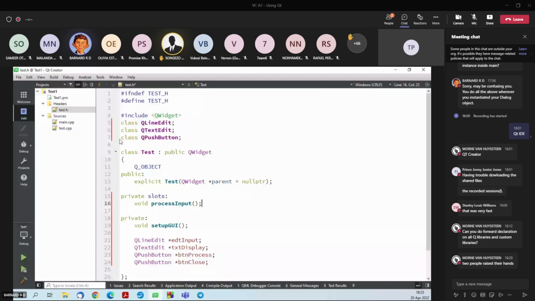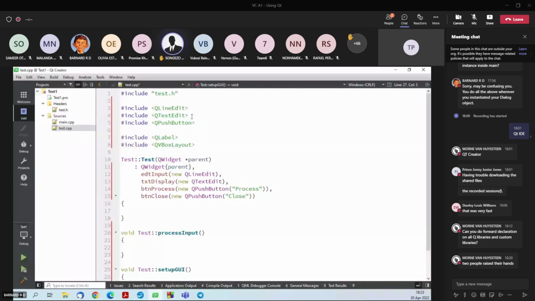It's just a very unnecessary overhead in your header file, and the problem is if this header file gets included into another file, then all that overhead goes with it. So you just do a forward declaration to say you are going to be using a QLineEdit, and then in your source file you actually include it, when you actually are going to use it. All right, that makes sense then.